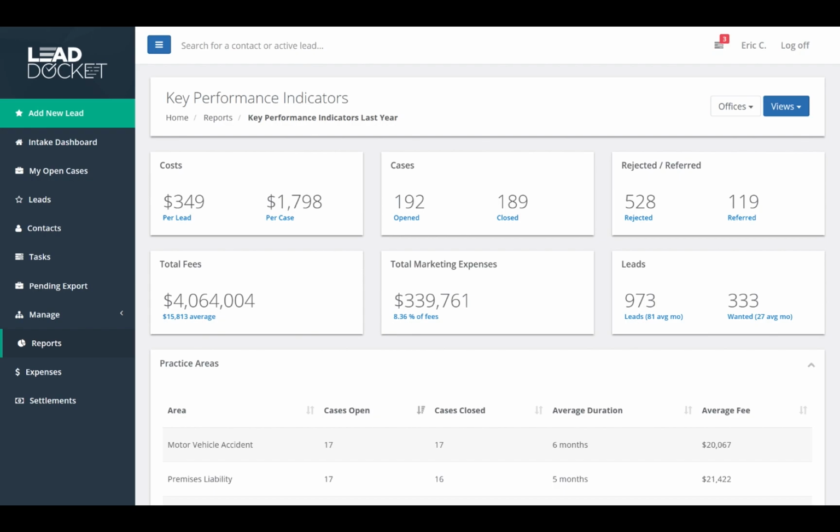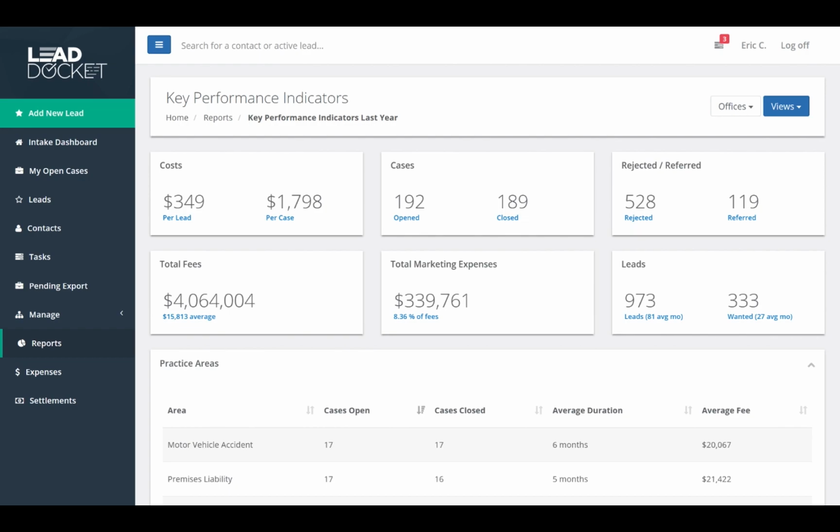So what we need to do here is track not only who's sending us cases, but who's sending us the highest quality cases. Where are we actually making money from? And we can track that information with these key performance indicators, but we can modify this however we want. Because in my view, the simpler it is and more basic, the better. Because if it's too complicated, it will be useless.